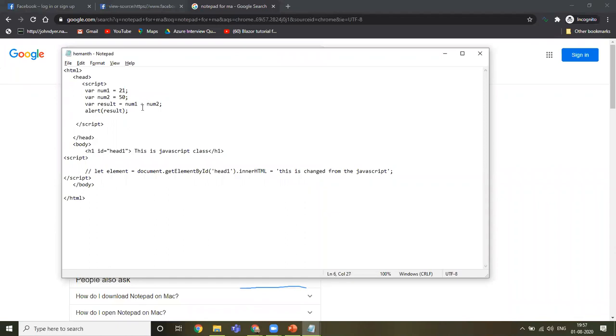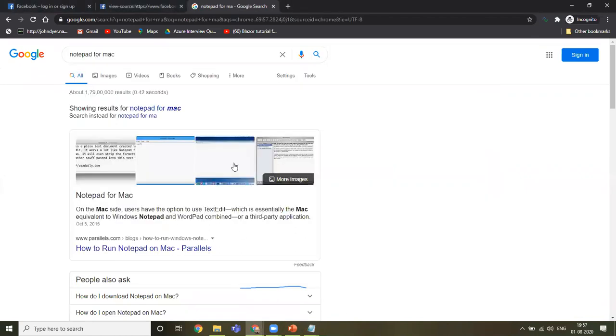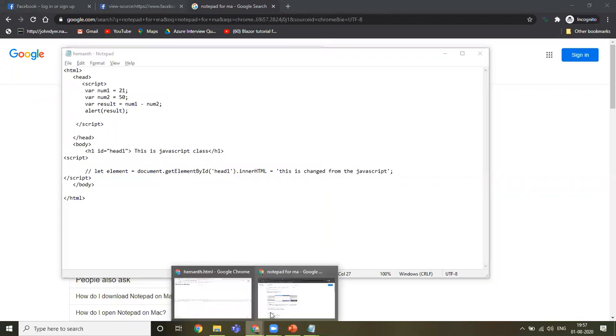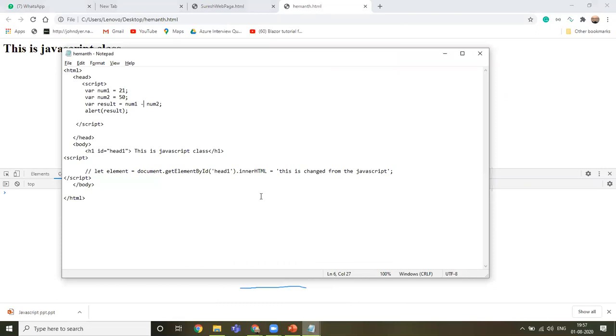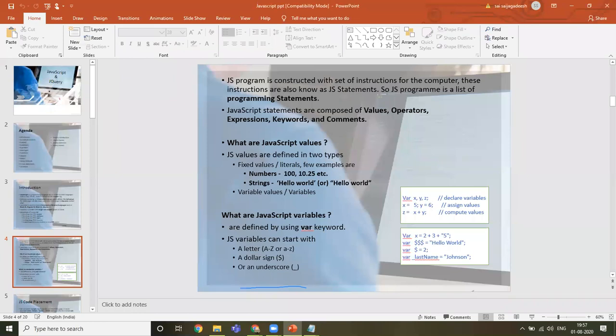Suppose you want to subtract, use minus, save it, and rerun that. Obviously 21 minus 50 is minus 29, which is printed here. So you can use subtraction, and any of the mathematical operations which are supported. That's how you'll work with operators, right? So any doubts till now? Ping it in the chat.